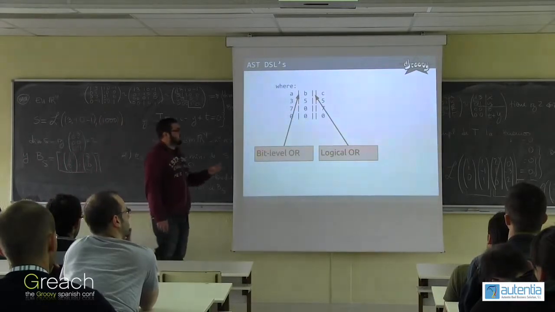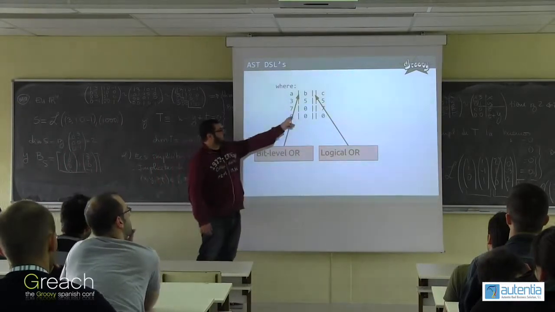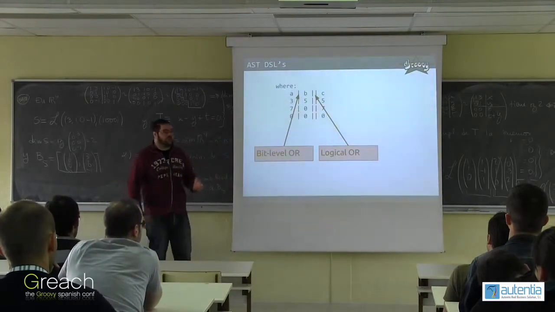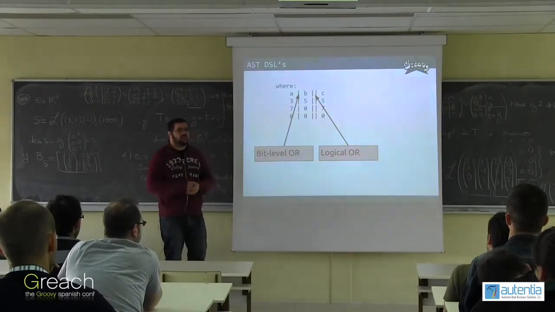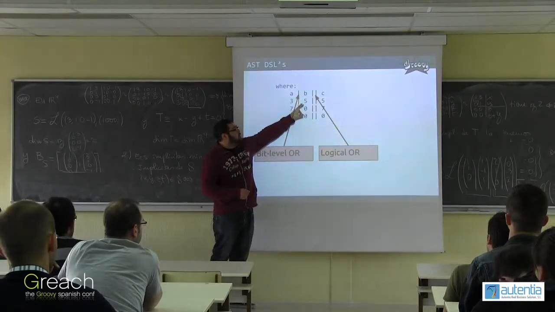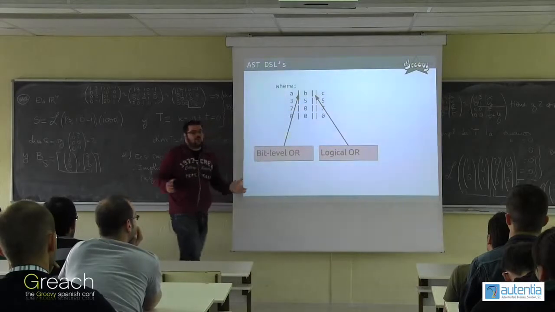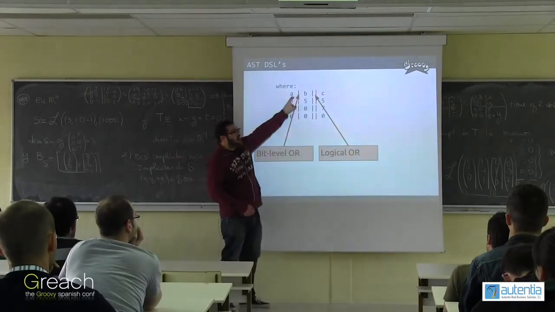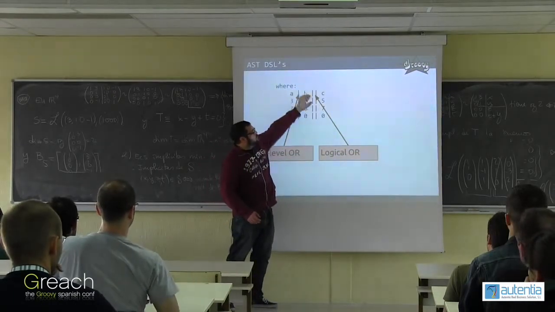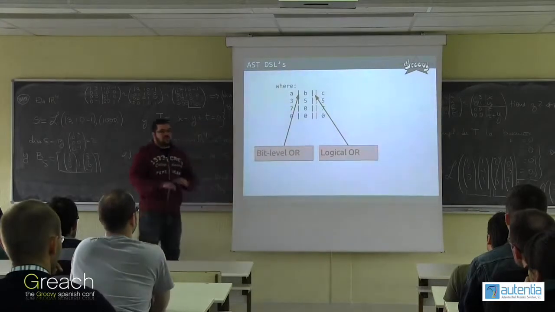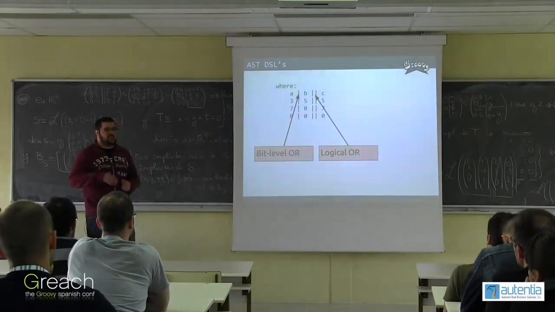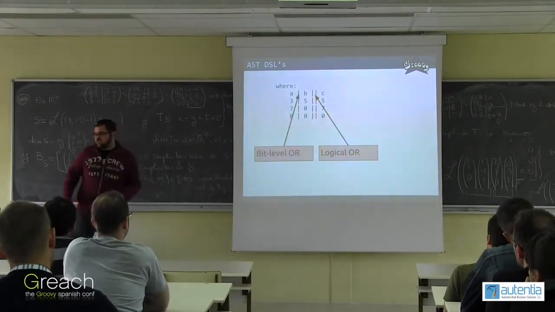Why respect the syntax? That's the first question. For this ASCII art to be compatible, it has to be compliant with the Groovy syntax. Here, these are bitwise OR operations, and this is a logical OR. So you can read it as A, I don't know what A is, but it's something, or B, and these two together, or C. But that doesn't mean anything. It's just that the syntax is correct. But we can change the semantics, the meaning of this table.